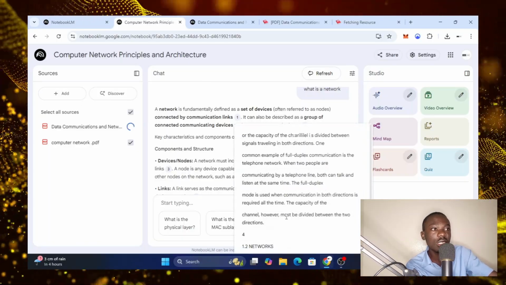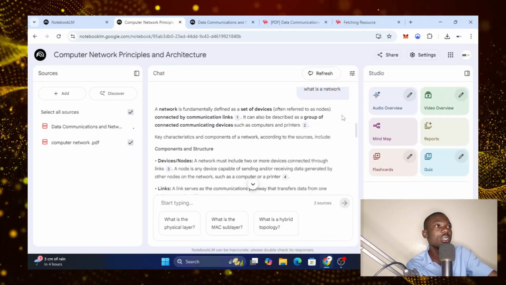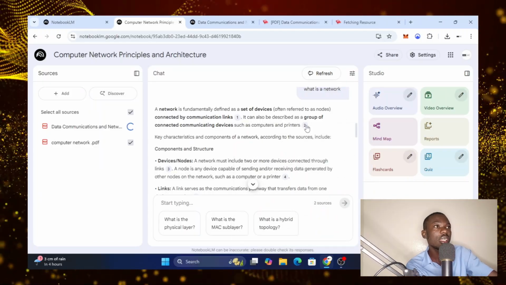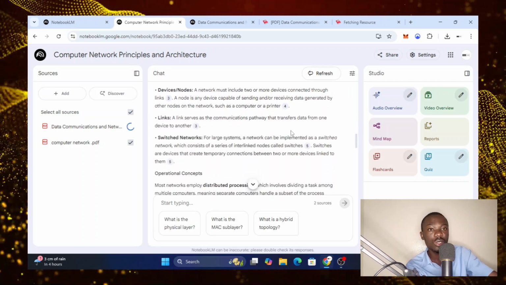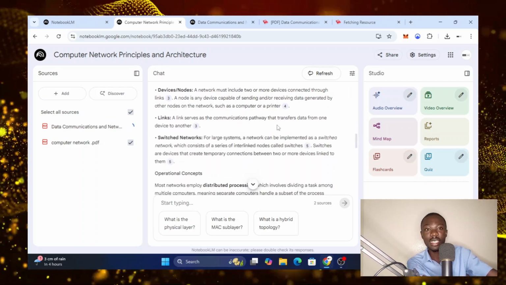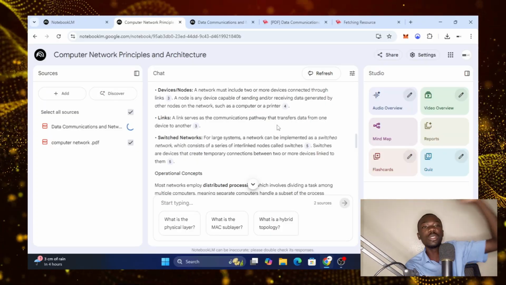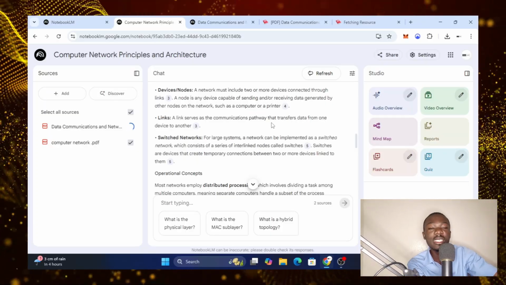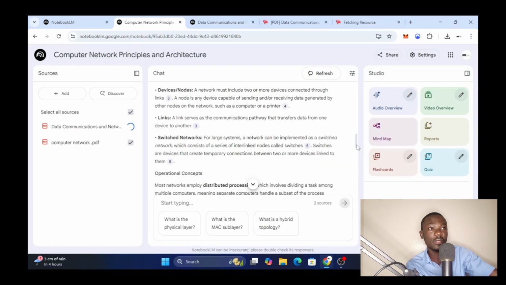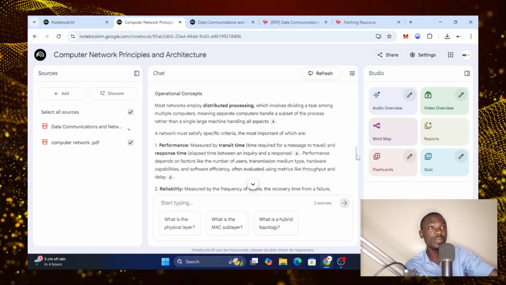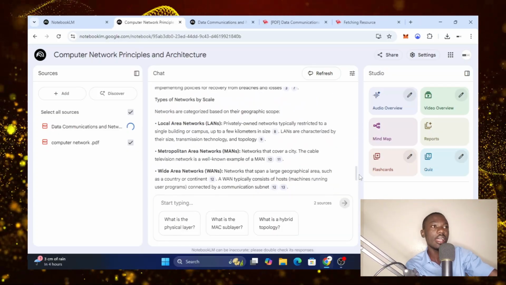This is how it is written in my book. It has summarized it for me. I can check right over here. These are the numbers that I'm having. I can check these references. I can read. So it means it's not just generic, giving me something general from all the databases on the internet. No, it's giving me from my particular course PDFs that I have, or course books that I have. So this is how I can be reading.